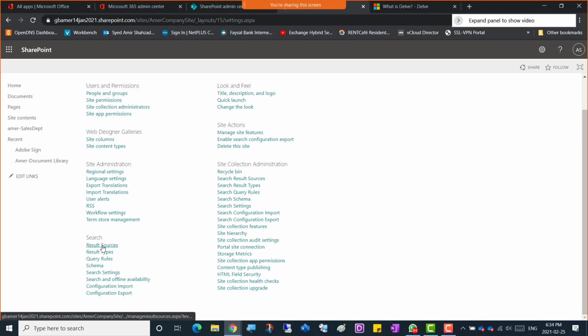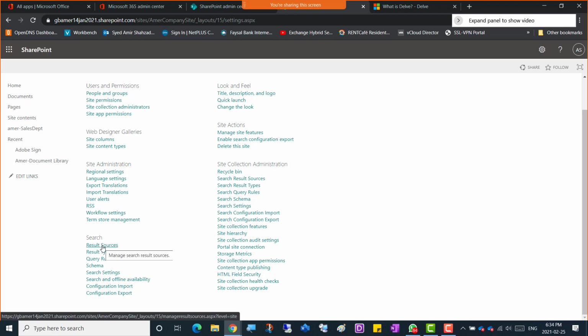Suppose there's a document, just a small example. Suppose your boss, the CEO of the company, created a document called accounts, accounts dash manager, suppose. And some employee is also looking for a document, an Excel sheet called accounts.